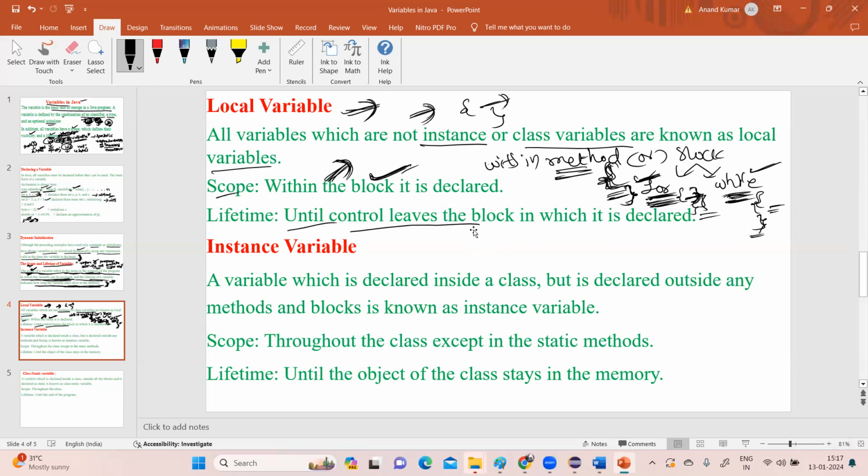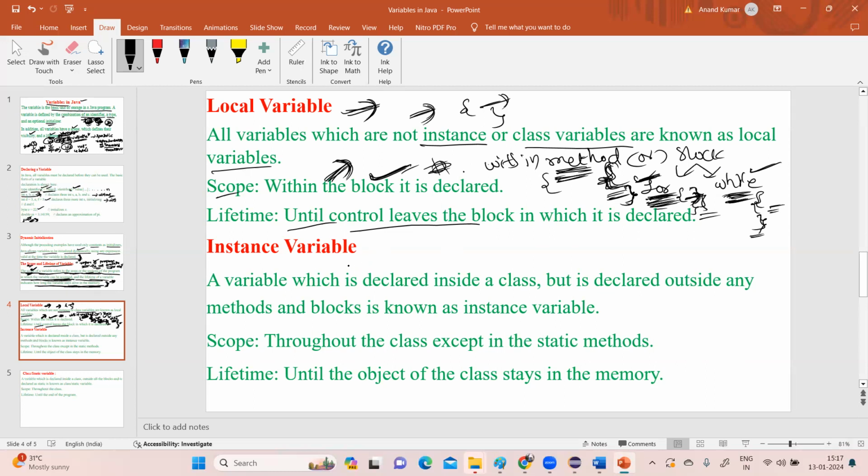Once the instructions in the method are finished, the memory allocated to the local variable gets destroyed. It is the same in for loop and while loop.